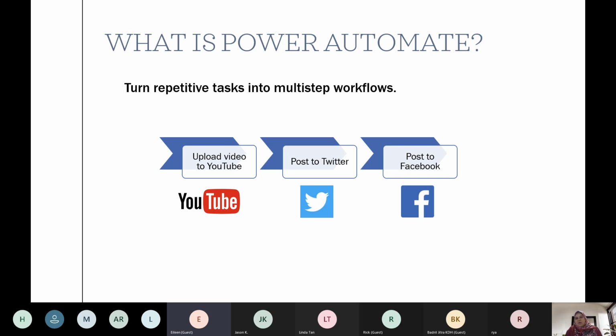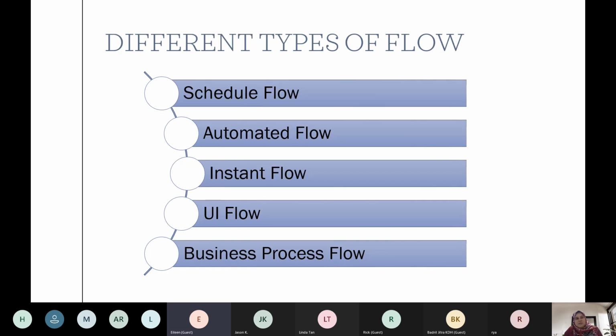Okay, for Power Automate, we have 5 types, but for this session, I'm only going to talk about 4 types. The first is schedule flow.